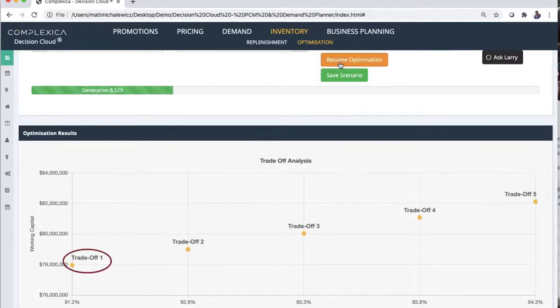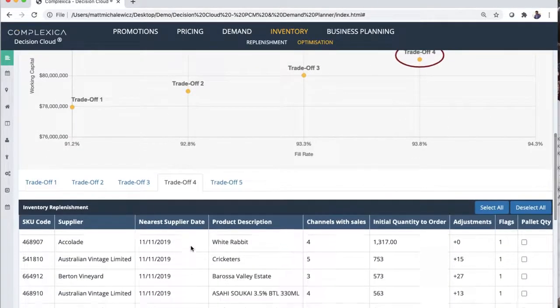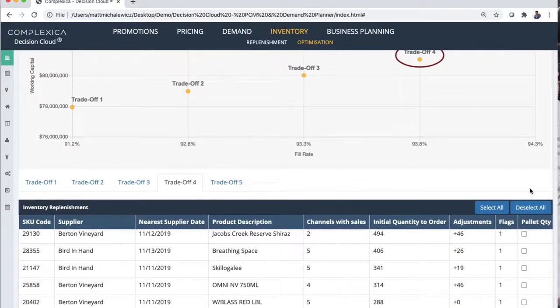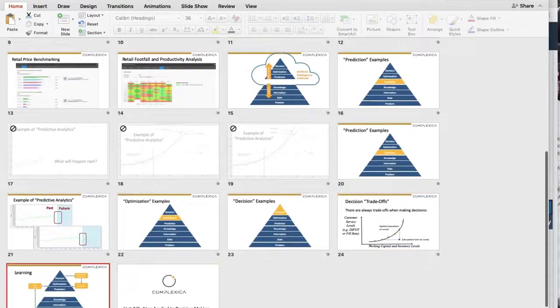If we stop the optimizer for a second, we can see that we are presented with a number of possible solutions. Each of them is optimal. Each of them achieves a higher rate of either fill rate or lower rate of working capital, and the two trade off against one another. Hence, for this reason and others, making decisions isn't easy.